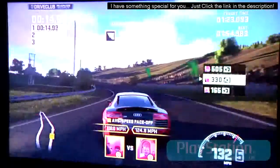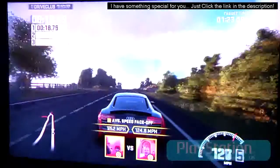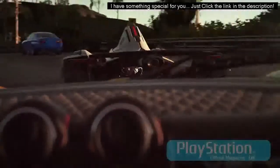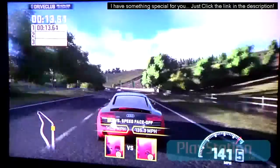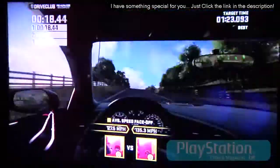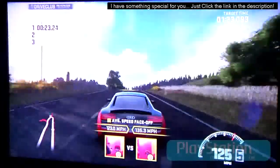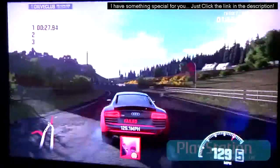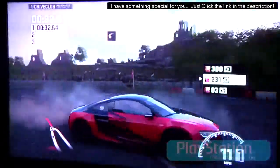DriveClub is a very serious racing game, and when I first picked it up, I couldn't believe how terrible I was at it. You can feel it's an Evolution Studios racer. You can feel that it's similar to MotorStorm, but the learning curve is harsher. This is a game being made for serious racers. I don't think that's necessarily a bad thing. I think it's good that Evolution are doing something different on the next gen machine. I think it's good that Sony will have something to bridge the gap between GT6 on PS3 and who knows when GT comes out on PS4. I think it's a natural place for them to sit. I was just a little bit shocked at the time at how hard it was.